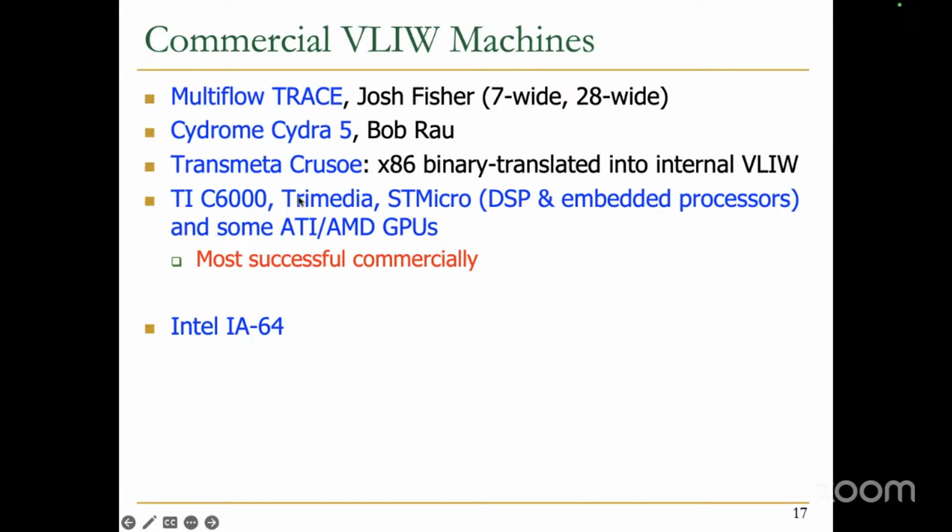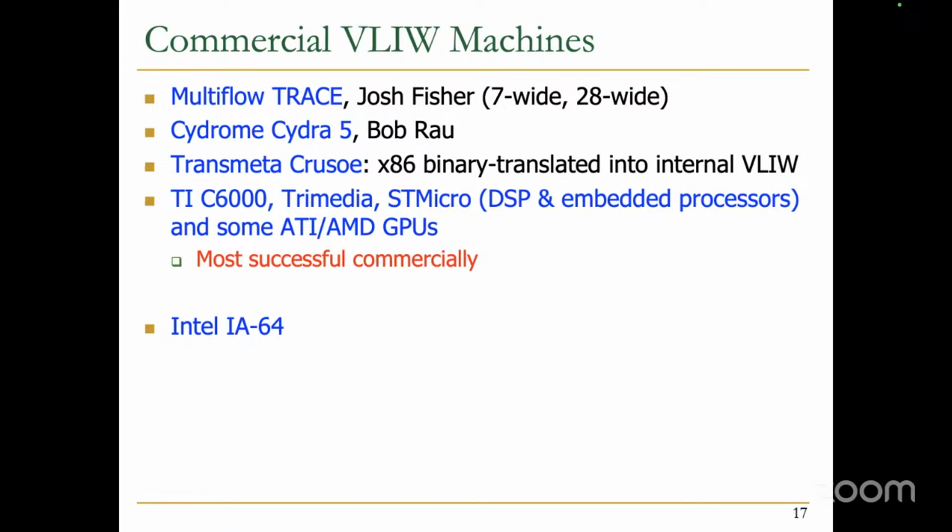And later, actually, people have designed digital signal processors and embedded processors. And these were the most successful commercially until the latest machine learning accelerators, let's say. And these folks actually did embedded processing, and a lot of the code over there is relatively statically predictable. That's one of the reasons they were successful.